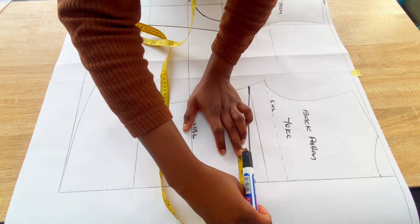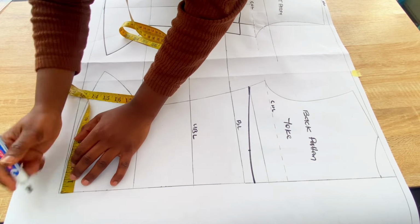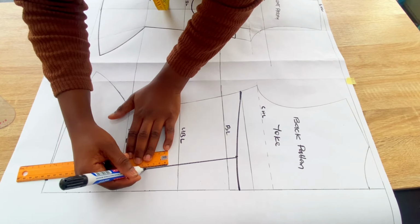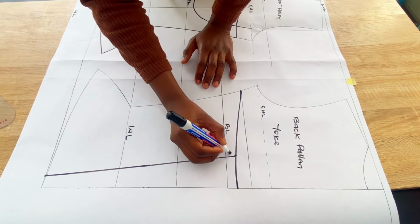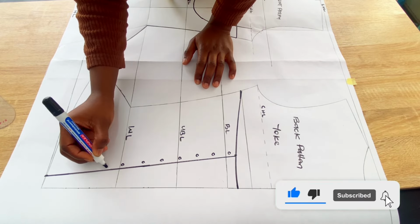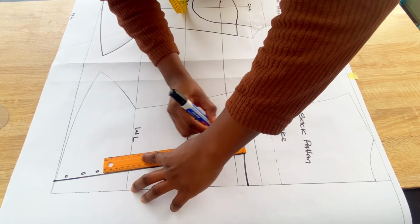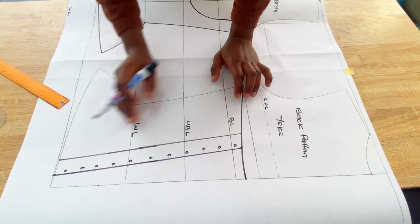The next thing I am going to do is to take out 2.5 inches from the center back at the top and 1 inch at the bottom, because there is going to be lacing at the back of this corset. That is why we are taking out 2.5 inches at the top and 1 inch at the bottom. This is the part where you are going to fix your eyelet for the lacing. I'm just going to connect from the top all the way to the bottom to indicate the part where you're going to put your boning before and after the lacing.